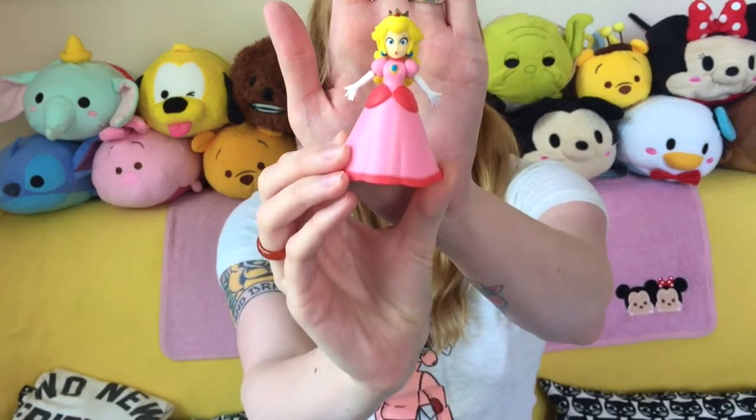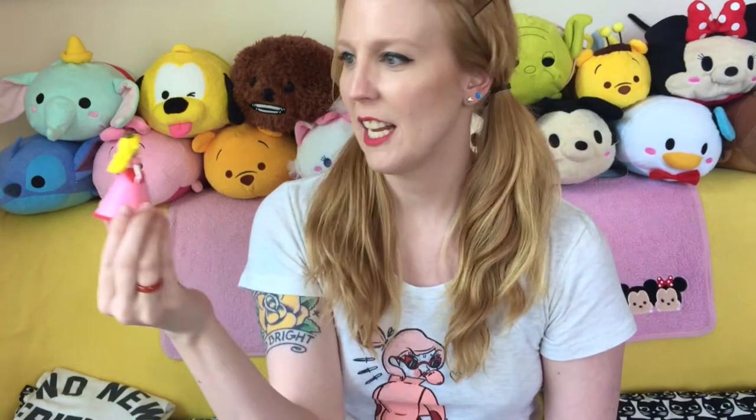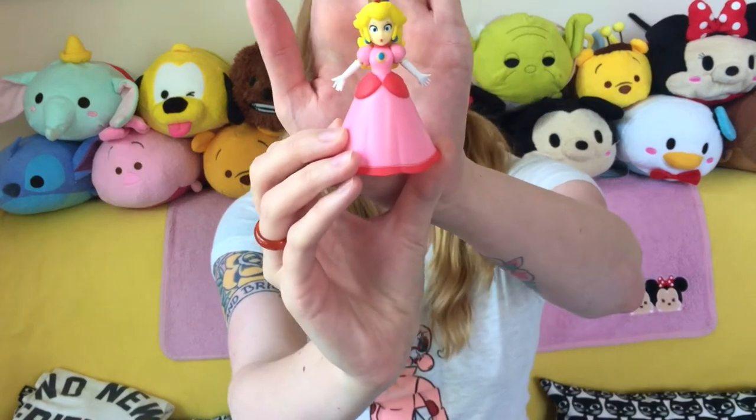I have a lot of cute stuff. Like I found this Princess Peach — how cute is she? I found her for like $3.50 at Target. I love how confrontational she is. She's like, "What? What are you gonna do?" Nothing. I'm gonna buy you, that's what I'm gonna do. And I'm gonna put you on my Princess Peach shelf and you're gonna be adorable. I love her.